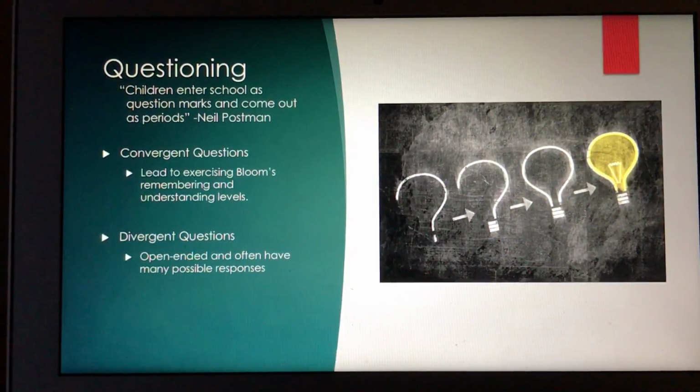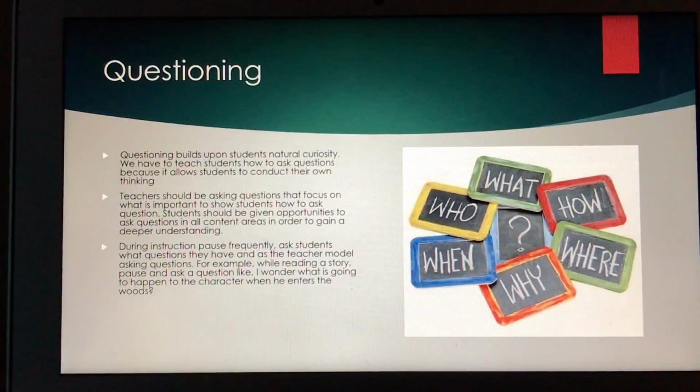Questioning. Children enter school as question marks and come out as periods. I found this to be another powerful quote that really explains questioning and our students' abilities and their progress. There are two types of questions: convergent questions, which lead to exercising Bloom's remembering and understanding levels, and there are divergent questions, open-ended and often have many possible responses.